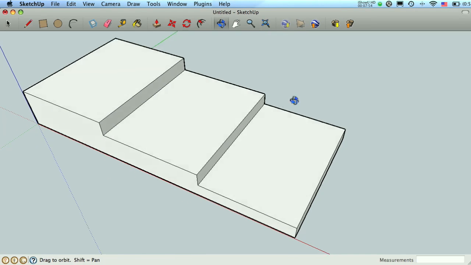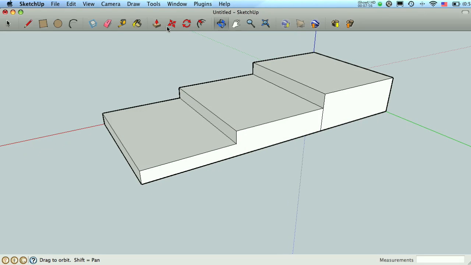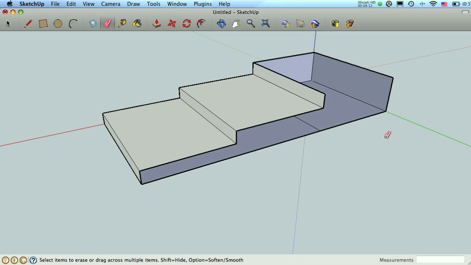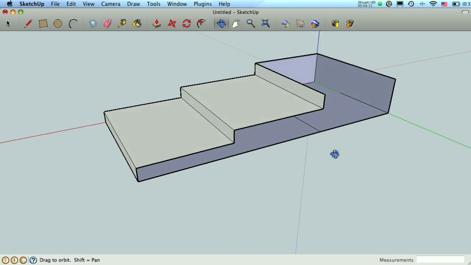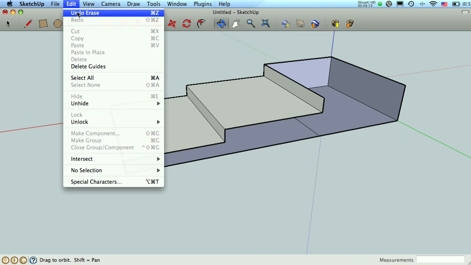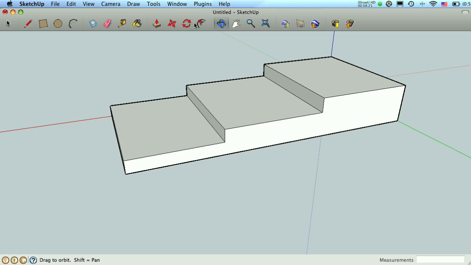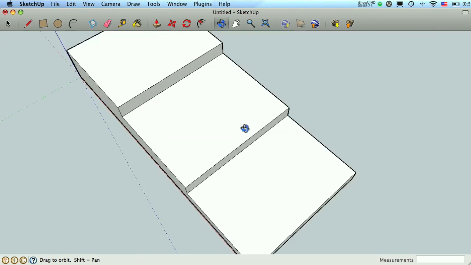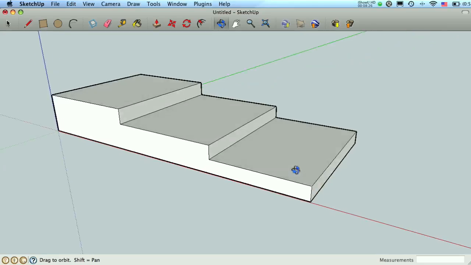And we can go around here to the other side. And we'll erase this line as well. And there you go. Now that's one big face. There's our stairs. Now you have to be careful with this eraser. You can't just erase anything you want. If you erase an edge that defines a face, so like this edge kind of defines this staircase, see, that's not good. Because now you can see inside of our box, inside of our stairs, which is not what we want to do. So we're going to undo that. So just something to keep in mind. The eraser is a handy tool, but it can get very dangerous if you erase the wrong thing.